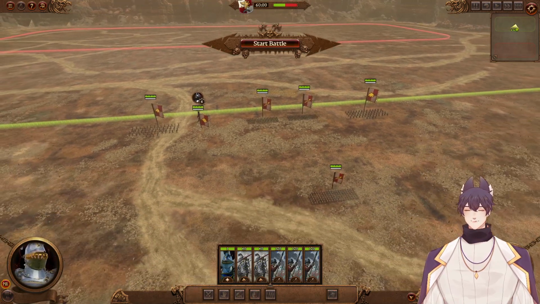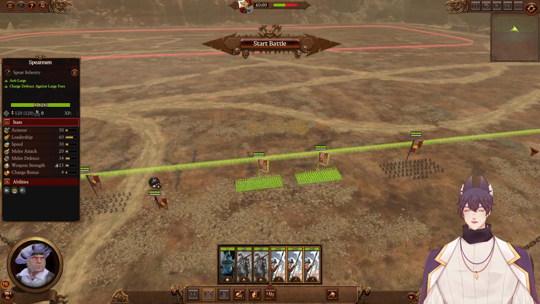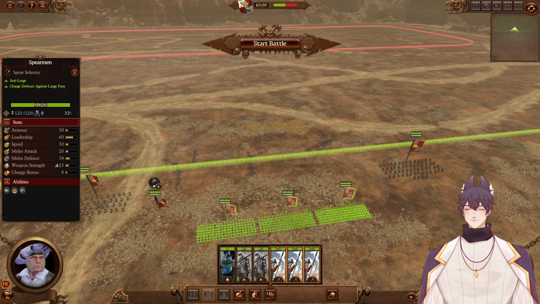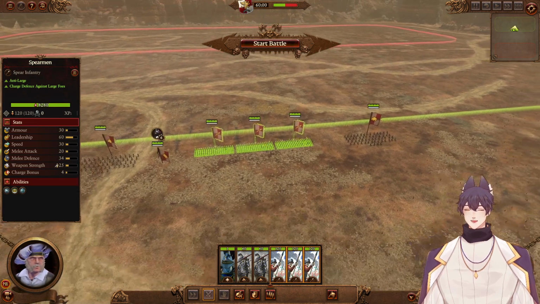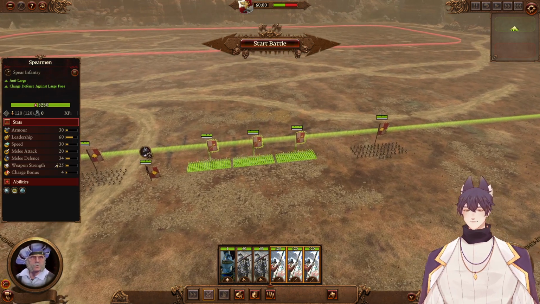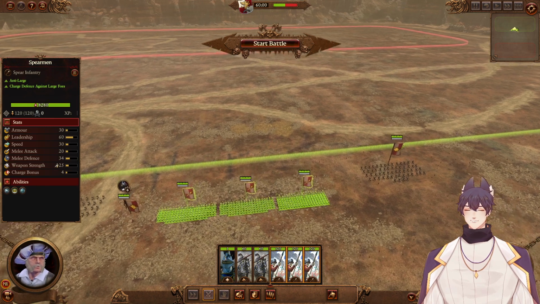If you want to select several units at once, you can hold left click and drag a box around them. And then if I right click, they'll reposition to my right click position. In addition, if I want a slightly more detailed view, I can hold down right click once I've got the unit selected and drag it out. As you can see, some green markers have appeared. This tells me the shape of the unit. You'll notice that I can drag them out into an extended line, or I can make them incredibly deep. You can use this to adjust your formations as you see fit.